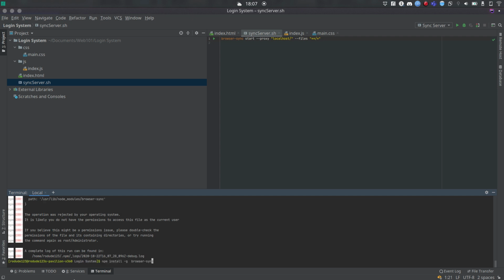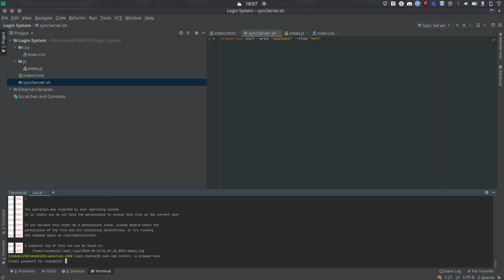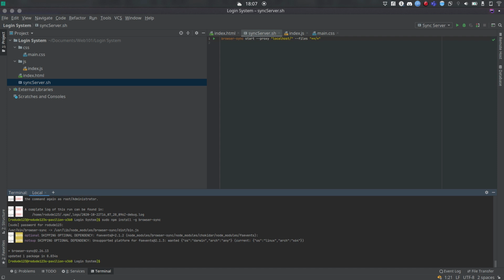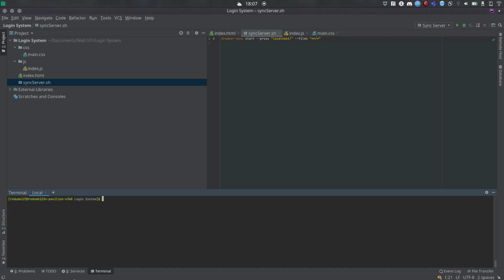And again, my bad, if you're on Linux, you want to add a sudo to it too, and pass in your password, because you're trying to access a directory which is owned by root, the admin basically. And there you go, browser sync is installed. Well, I already have it installed anyway.